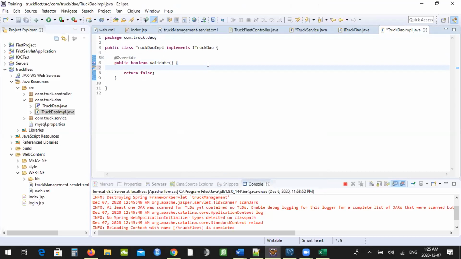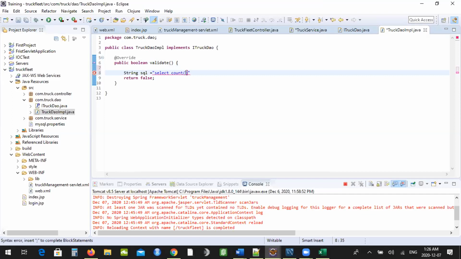Again, here, connecting with the database and retrieving the data, there are multiple ways. I am showing you the very basic way, and we will see JPA in action when we go to Spring Boot. It's for better understanding of what we will achieve out of JPA, and why we need JPA. Let's see the very basic way of doing it. I need a string SQL. What is my query? I'm doing the same query we did in the first lecture. Select count of, but you're not supposed to write this kind of queries, guys. Why? SQL injection is very easy with this kind of queries.